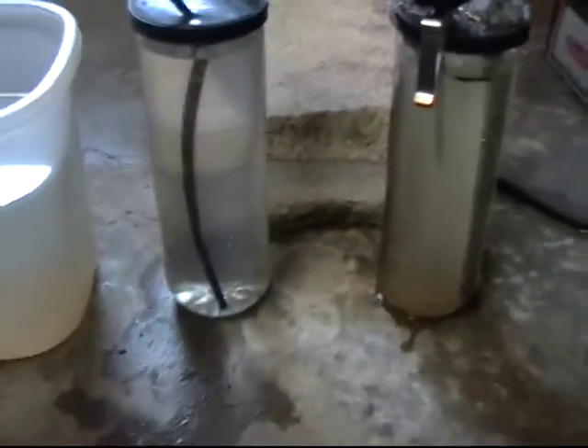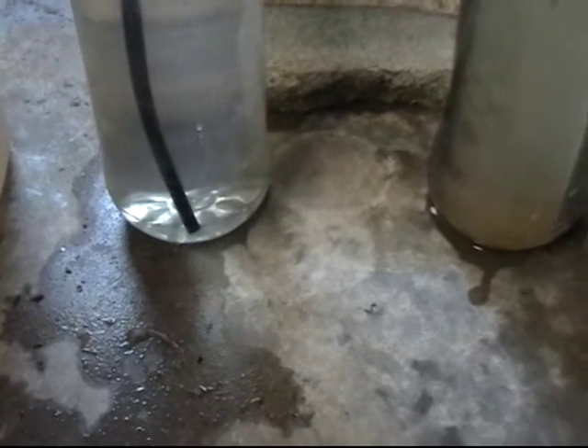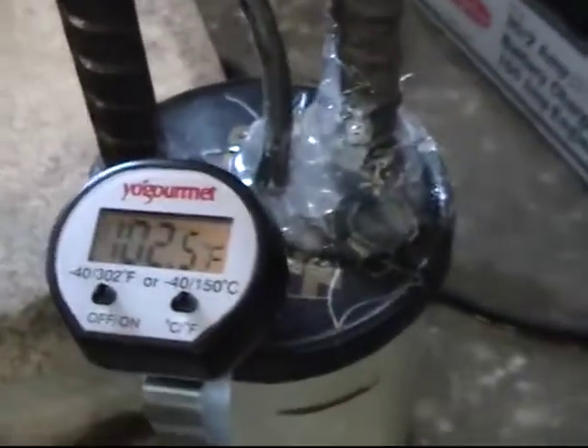It would probably be better if we started with the higher voltage and amperage just to get it out quick. There it goes — just a little bit there. And you can see up in the cell here, see it rising off the reinforcement bar that I polished up with the wheel brush. Got all that rust off there to make better contacts. There's my thermometer and we're still running at about 102.5, so it's cooled down a bit.